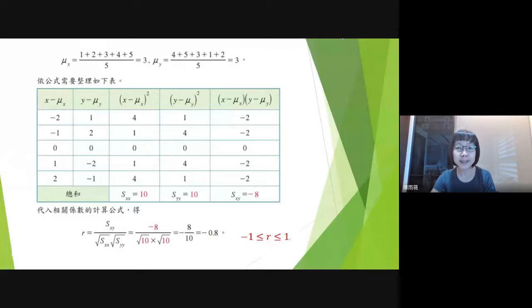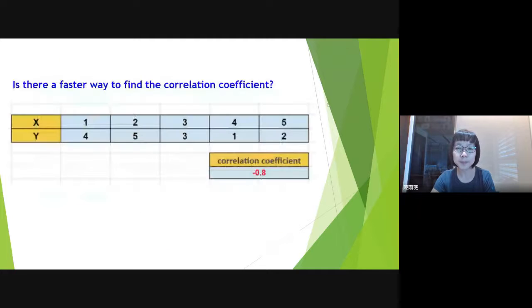We can fill in the numbers in the table to get the value. As you can see, the table on this slide is simpler and clear. It's more efficient to use Google Sheet than calculating the data on your own. Now, let me show you how to use Google Sheet to get the correlation coefficient.